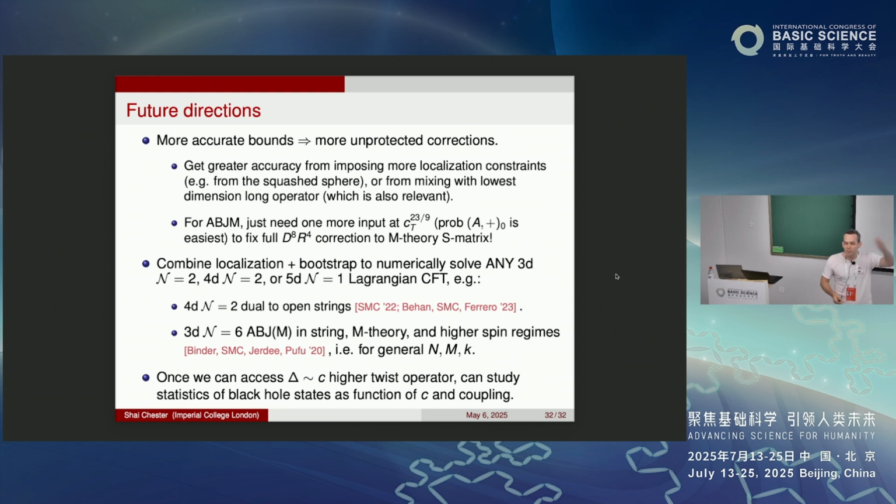So then, as N gets big, we should enter the gravity regime, and there should be some conceptual predictions from quantum gravity of the statistics of black hole states that should appear in the scattering of gravitons. And this should be different from what you would see, say, at very small values of N, in which case you don't have this Einstein gravity regime. And so this is kind of the long-term goal, that we should be able to study things about quantum black holes non-perturbatively. And to me, this would truly be solving quantum gravity. Yeah, that's for the future.